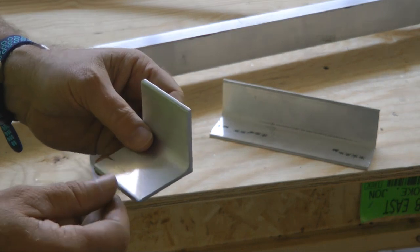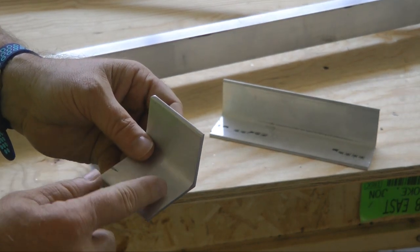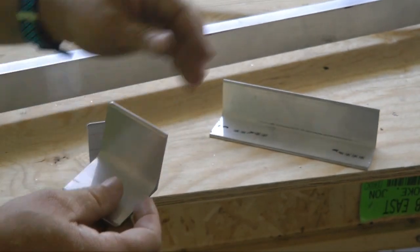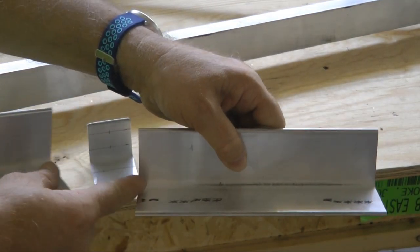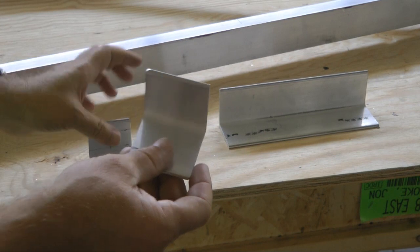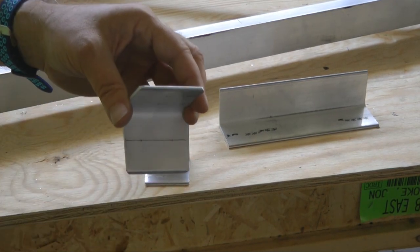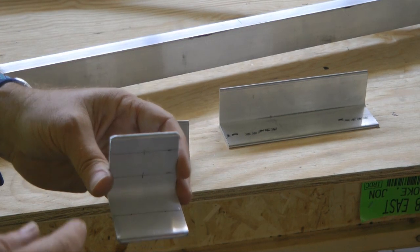Now, this is 2-inch by 2-inch by 2-inch. It's all 2-inch, and basically that's the amount that you're going to cut off here, but it's also 2 by 2-inch. Then the next step will be to mark our locations that we're going to be drilling holes.